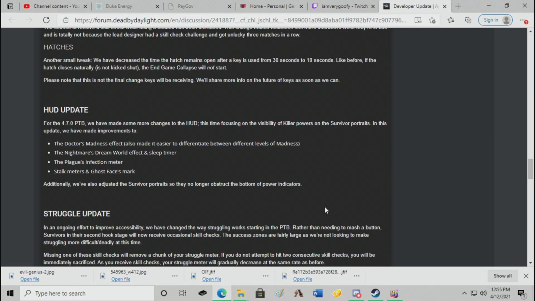The Nightmare's Dream World effect and Sleep Timer, good. The Plague's Infection meter, awesome. Stalk meter and Ghost Face mark. Additionally, we have also adjusted the survivor portraits so they no longer obstruct the bottom of power indicators. All good things.